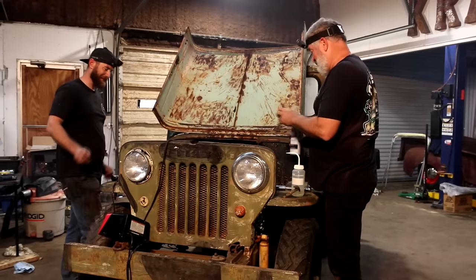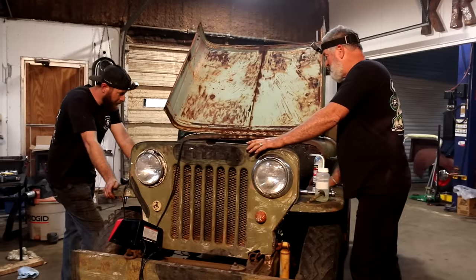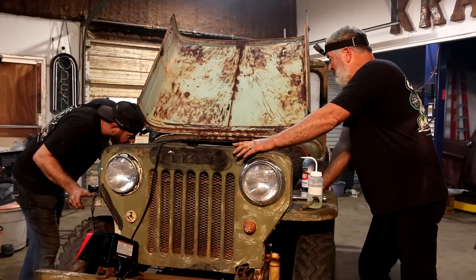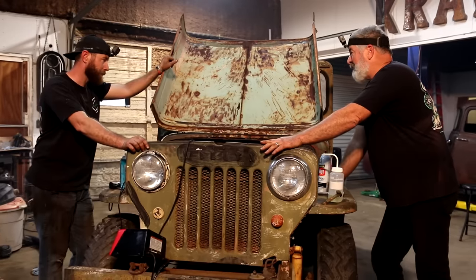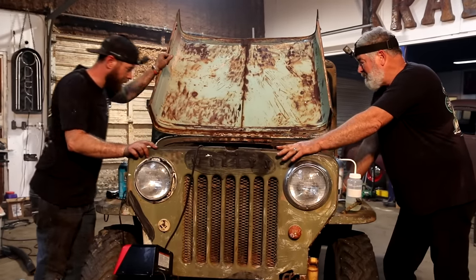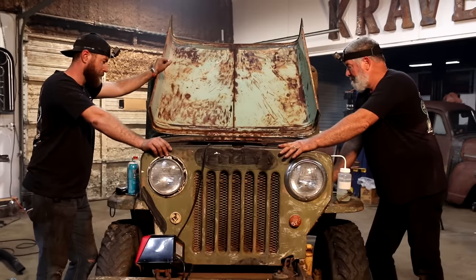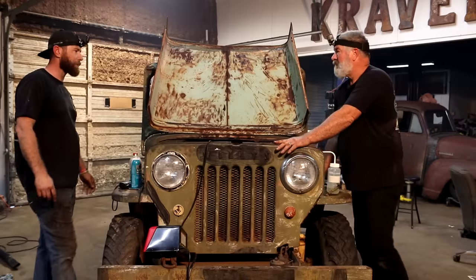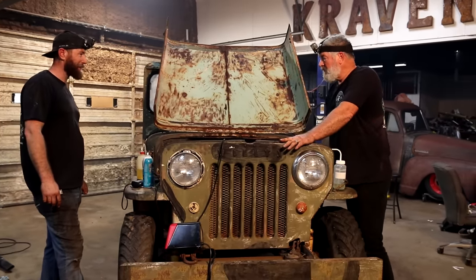Hard to idle it with that, yeah. Ain't it? Yep. And unfortunately, I think that carburetor might have to be taken back off and rebuilt. Yeah. If that's leaking that bad, a seal of some sort is dry rotted away or something. Everything that was in there was in bad shape, yes. I think we can pick up a rebuild kit, probably ain't 20, 30 bucks. Get some fuel, get us a fuel tank ran to it somehow, either gravity feed it or put our little electric fuel pump in somewhere. Right, yeah, that'd be the easiest. And then get it outside and see if she'll go in gear, I guess.